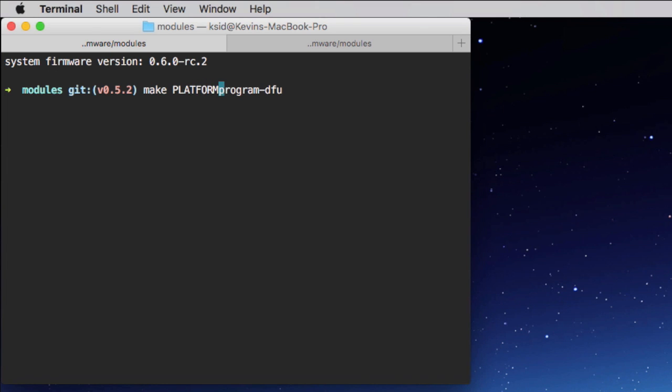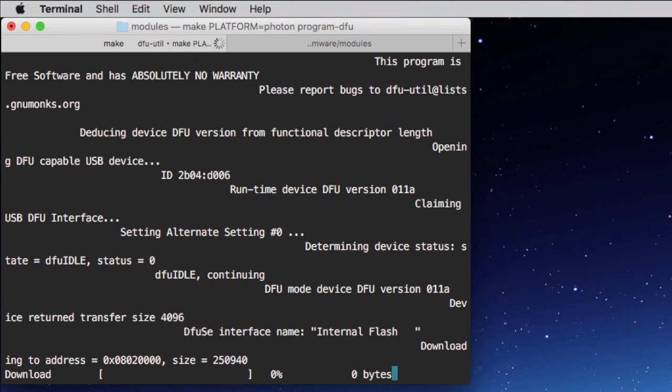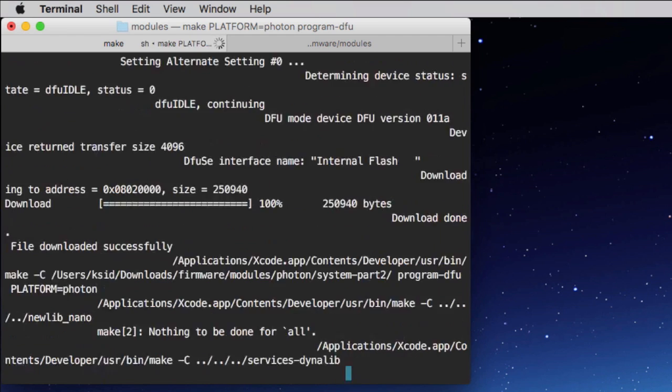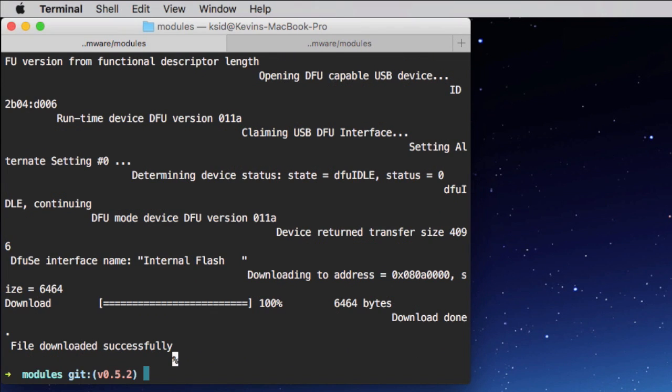So we'll do make platform=photon program-dfu, and we'll hit enter. You'll see that this will start a download of the files. It will go through each one, that's system part 1, system part 2, and user part, to flash the firmware. Once all of those files are flashed, your Photon will reboot and launch the standard Tinker firmware, which it has now put on the Photon.